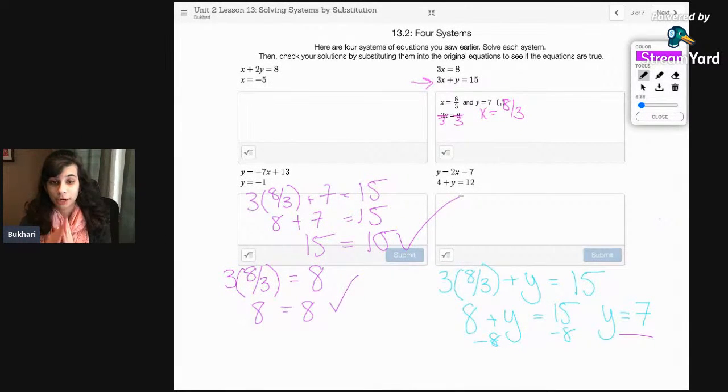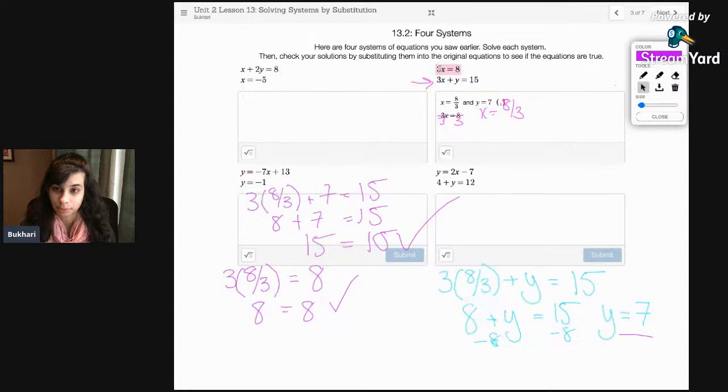Remember, the pair is a solution to both of your equations. That is why we call it a solution to the system of equations. That pair, that solution, x equals something, y equals something, should be a solution to both of your equations. So when you're checking your answer and something goes wrong, go back and check your math. Something might be wrong.